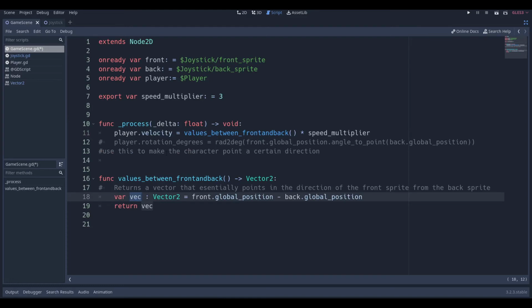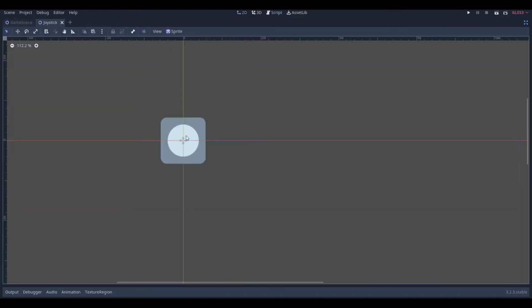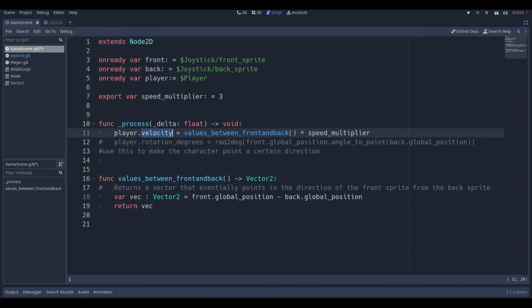So what we're going to be saying is every frame we want to make sure we can get the player's velocity based on the difference between the joystick front and back. Because if you really think about it from first principles, what is a joystick? It's basically a relative movement system. So you're going to be moving relative to where the front and back is. So if the front's in the top right, you're going to be moving towards the top right. Or you're going to be moving in this direction, where the front minus the back. And that's key to remember, front minus the back. That's essentially what we're going to be saying.